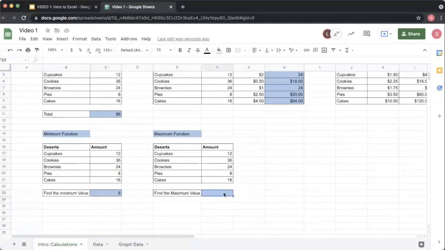And then to find maximum, you do the same thing, but type equals max, parentheses, highlight the first number, drag it down to the bottom one, and close the parentheses, and equals 36.